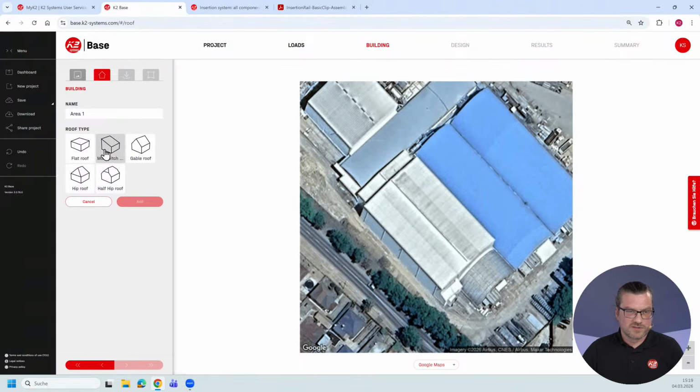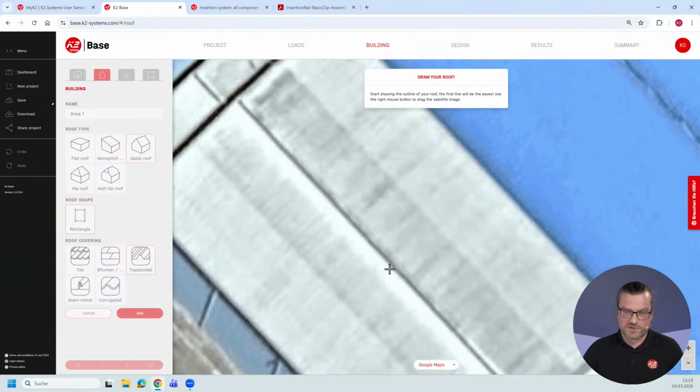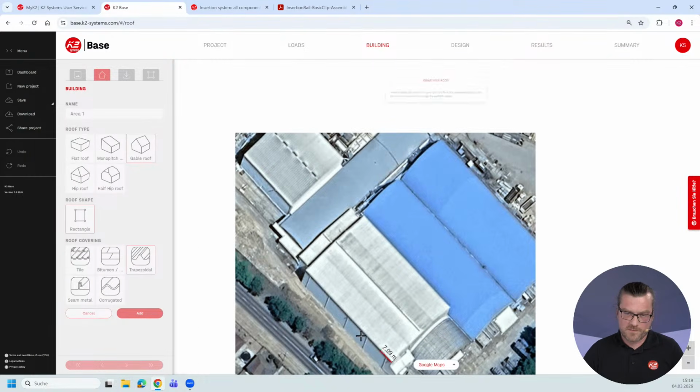Then you design your building. Here's our trapezoidal metal sheet roof. It's a gable roof. It's very important that you select the correct roof shape, roof type, monopitch or gable roof. This one is a gable roof. It's very important to start with the eaves and then go to the top.